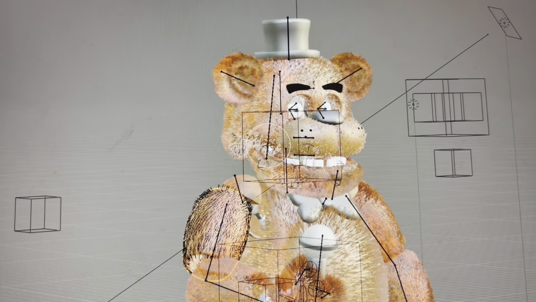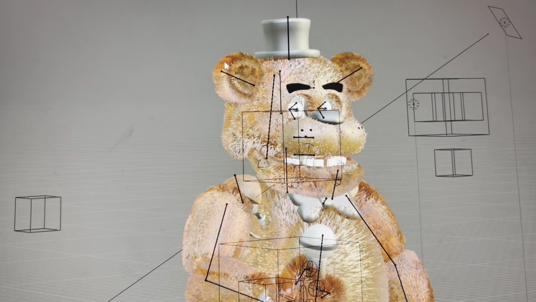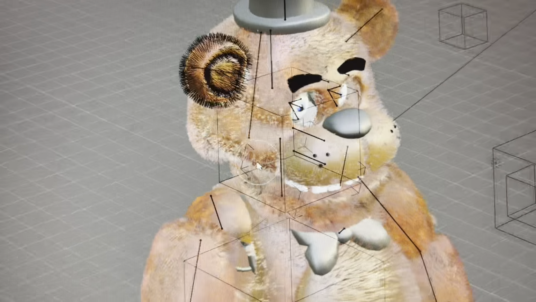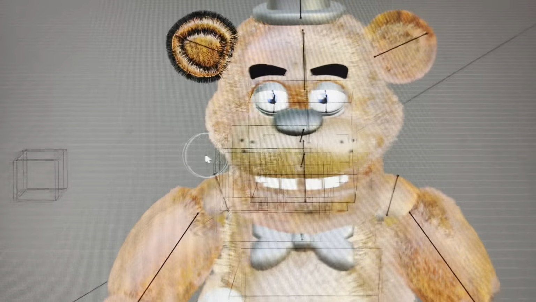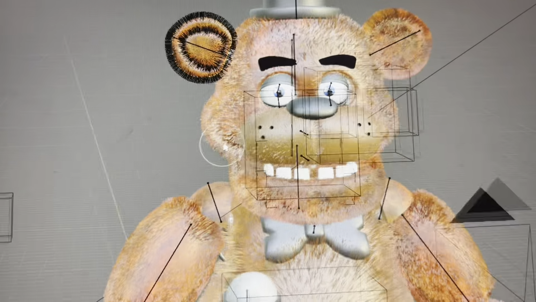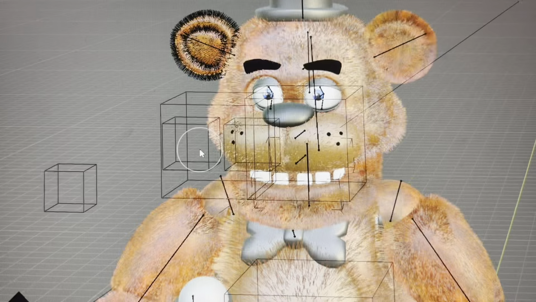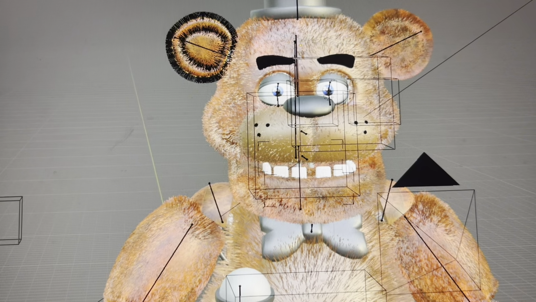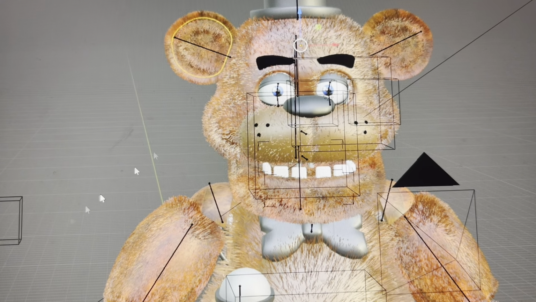I warped it down, but if we select the ears, I personally kept mine straight up because I didn't really have any trouble with mine. But that's completely fine. You can do it how you want to do it. This is just technically how to add fur to your model.